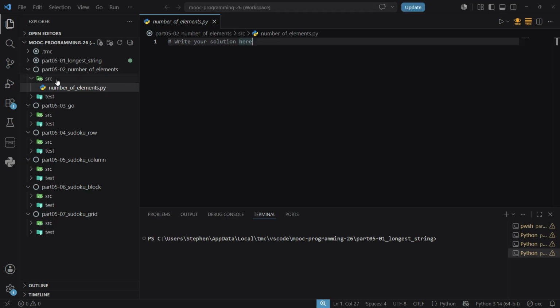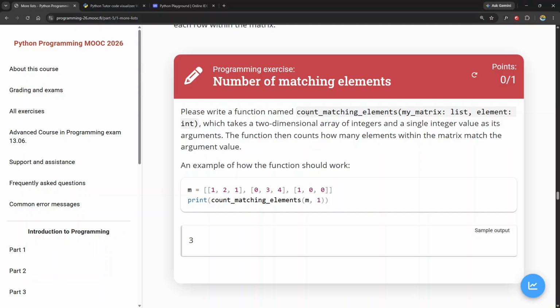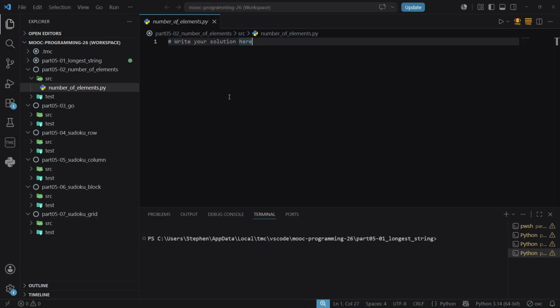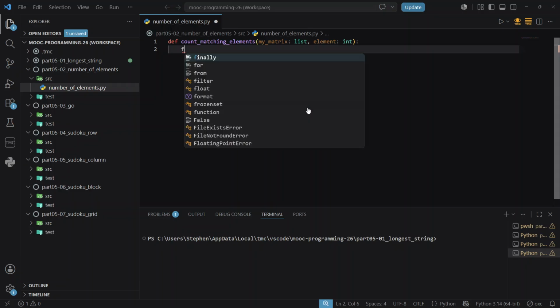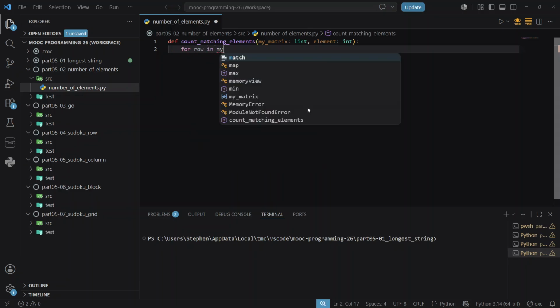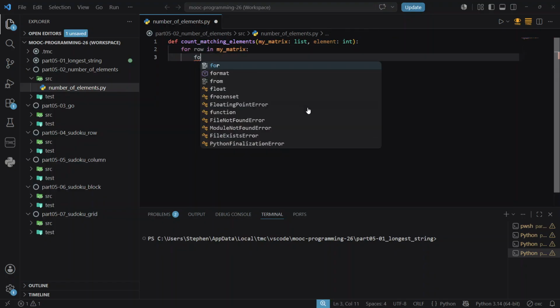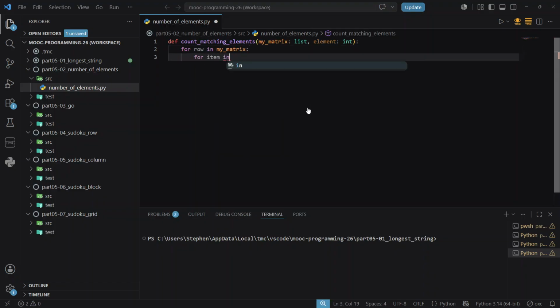Here we are. Already have the file opened up. No need to waste time on that. We need to define a function called count matching elements. So I'm just going to copy the name of it here. Right, define, do that. Then we need to just do for row in my matrix, for item in row, if item is equal to element.